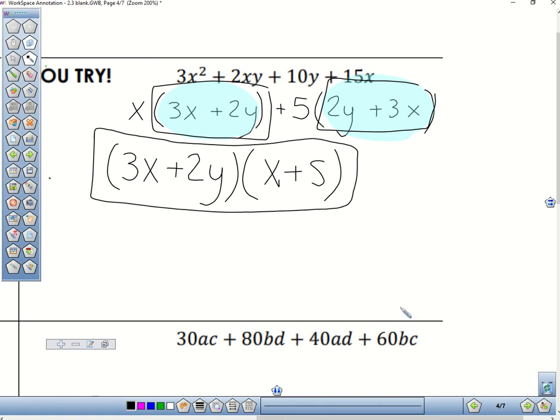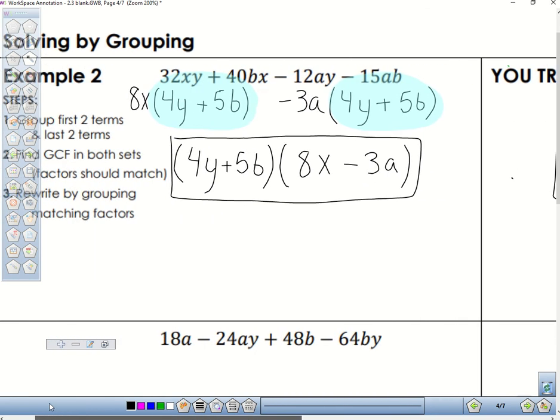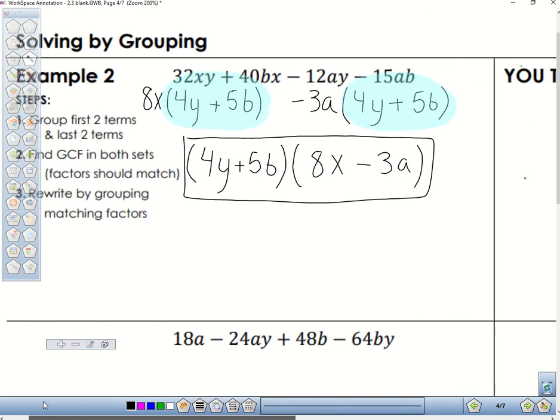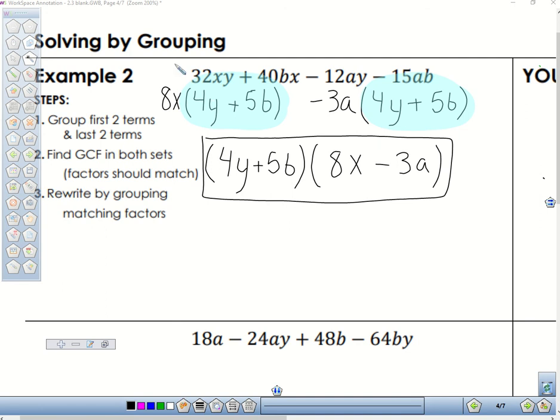I still don't understand the one that you did before this one. Did you understand this one? Yes. Okay. The other one, I'm confused. Where did you get it? Did you just put the 8x into the factor? So I factored out this whole thing, this whole blue part, out of both of them. So when I do that, all that's left is 8x minus the 3a. Oh, so you just... I just pair them together because I factored out the whole entire expression. Okay, that makes sense. It's sometimes hard to see.